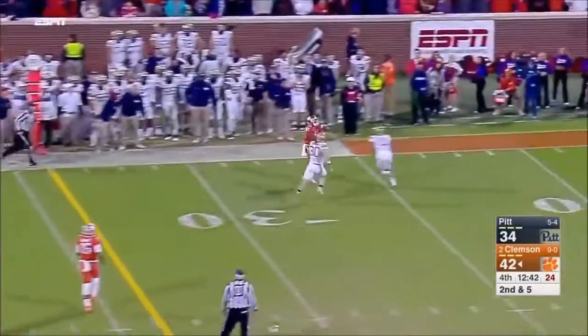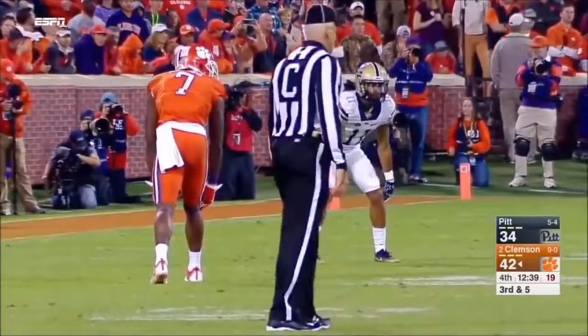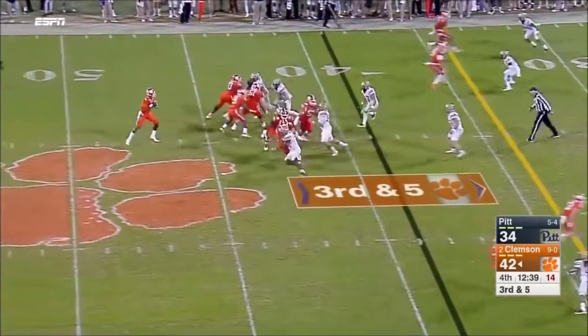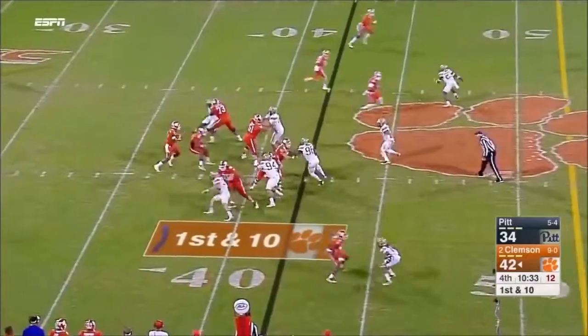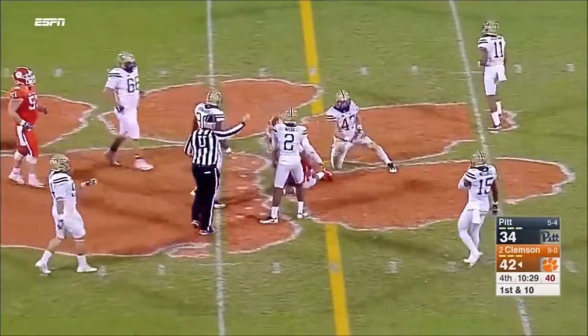Here's Watson off the back foot. All sorts of time. The ball is knocked away. And this Pittsburgh defense, being shredded by all these quarterbacks, has just 4 interceptions on the season. They have picked off Watson twice today. Watson will go down that time. Louisville Cardinals saw Auburn trailing on that State.